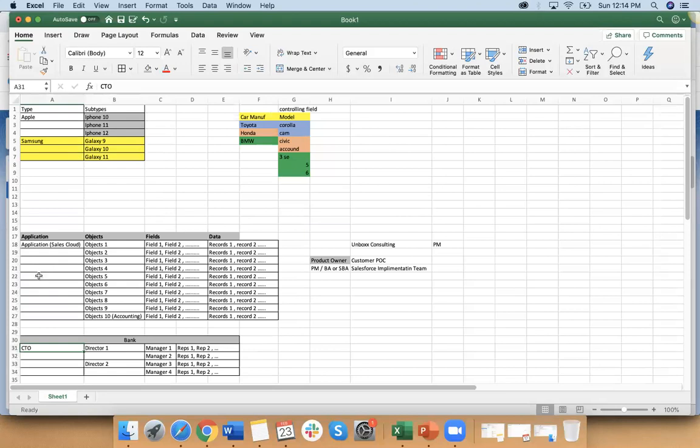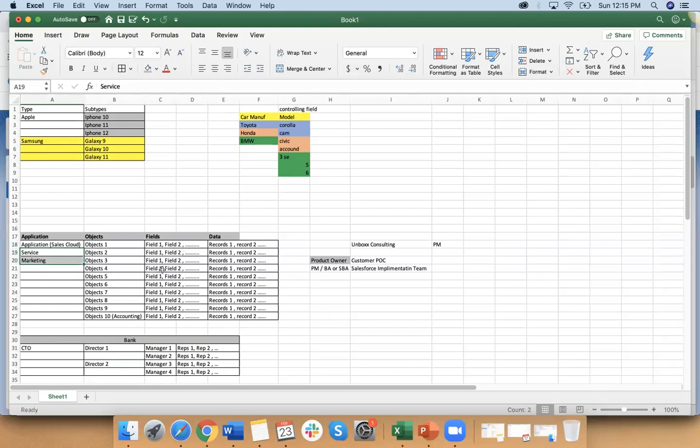All right, so we see that, and even in applications, so let's say you have Sales Cloud, and we just took a simple example, but you can have an org that you're creating, where you have sales, you have service, and you have marketing. You have 3 different apps that you have created, right? Same thing. Maybe whoever is director one is managing sales, so he and his team, his managers and his reps can see this application, but marketing is only seen by director two and his team, his managers, and manager one cannot even see these two applications, not even the application, forget about object or field.